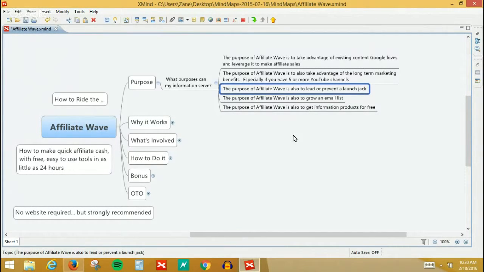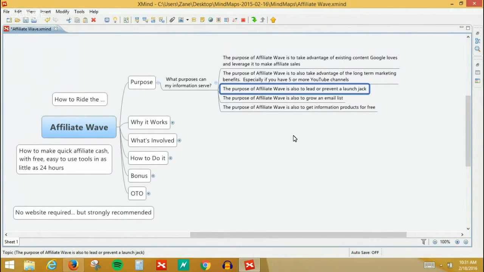Now, why is this? Well, one of the main focuses of Affiliate Wave is to go in and, like I've told you before, there's actually a video of me going through JV Zoo. I single out the products that are in pre-launch and then start marketing from there. Every product in pre-launch is highly susceptible to a launch jack, especially at that point. So this actually has two different benefits. You can either lead a launch jack and launch jack it before it even has an opportunity to be a launch, or prevent one. Either you're the product creator, or you can sell it as a service and say, I can prevent launch jacking. Boom, right?